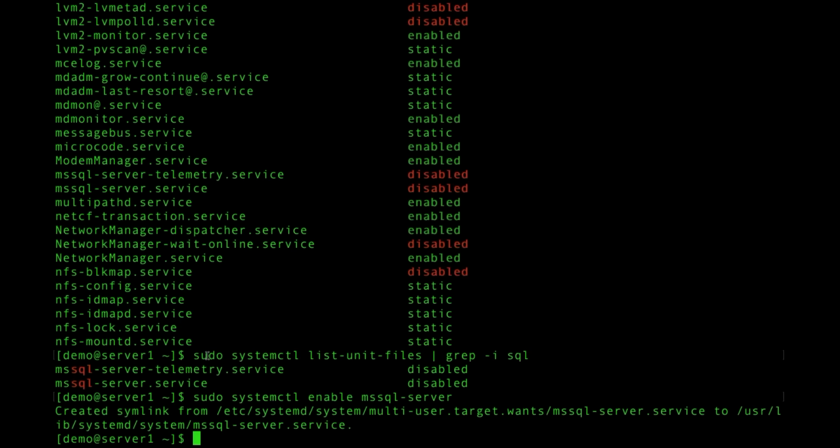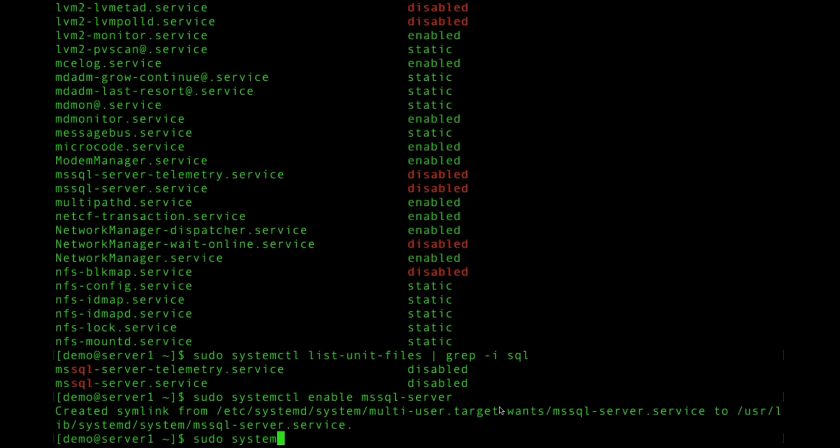One of the things you can see is it created this link. Under the hood, systemd uses unit files, and that unit file is linked into a special directory that defines what's called a target. A target is a collection of units. Here you can see what's called the multi-user target, the collection of services that define a multi-user system. What we just did is tell systemd that mssql is part of the multi-user target, which is my default target. So when my machine starts up now, it's going to load the multi-user target, and it's going to include SQL Server in doing that.